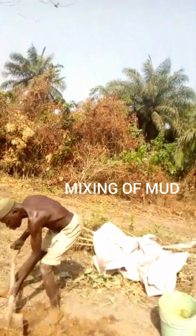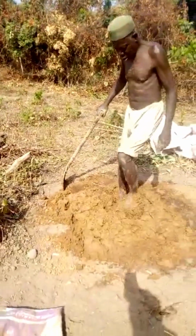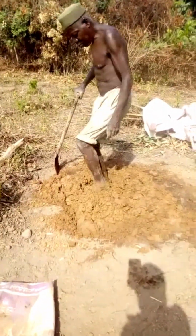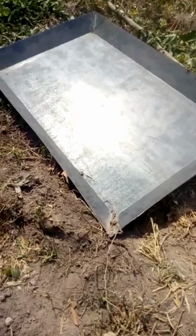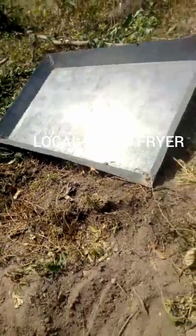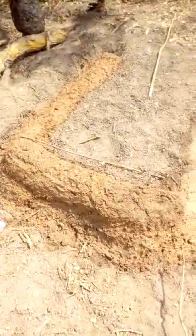He's mixing the mud with water, and then he will use it for the erection where they put the local garri fryer on top. So that is baba working there, and he's doing the job very well. That is a local garri fryer, made by a local fabricator. It's very good, and it's easier to use when the women are frying the garri.